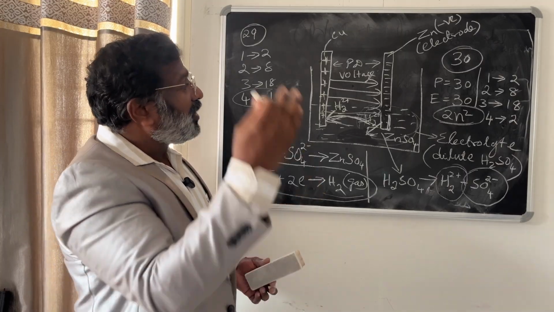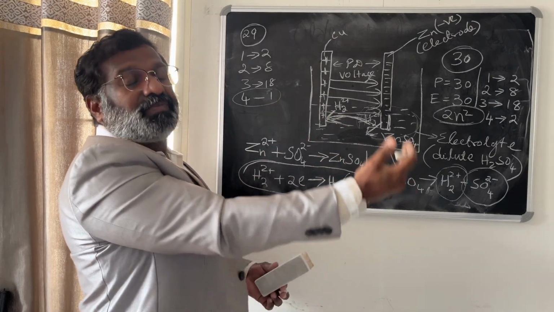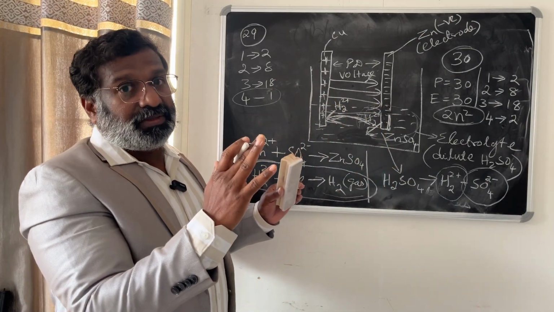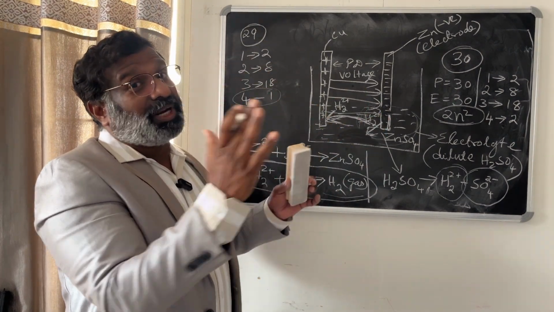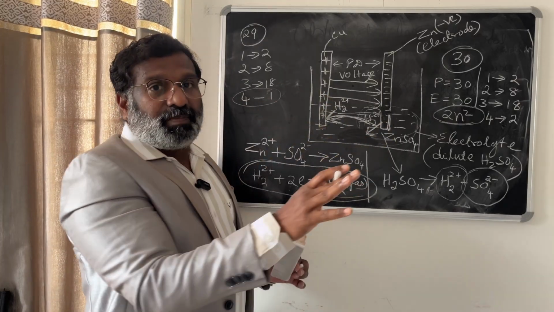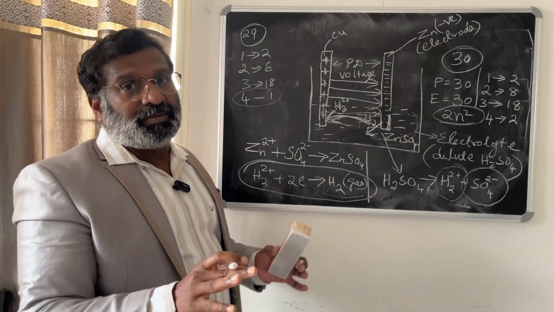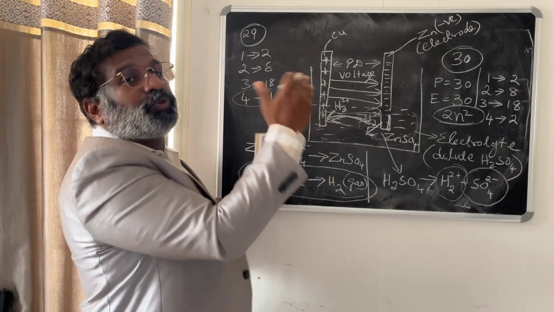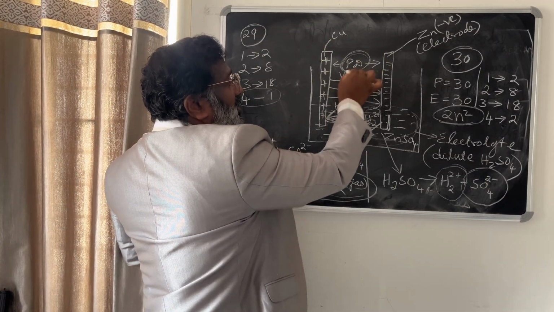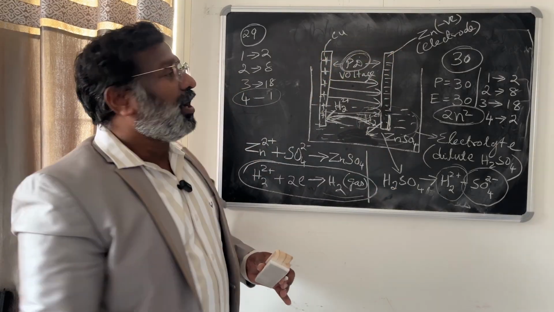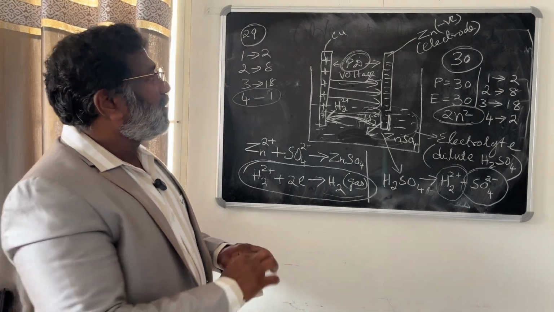At one point of time, the chemical force becomes equal to the electric force. Both are opposing in nature. So at that point, ionic transfer stops. After that, charge separation will not take place, ion transfer will not take place, and charging of these two electrodes will not take place. It ceases, it stops, because the chemical force is opposed by the electric force. Now both become equal. So that is the maximum potential. The potential difference corresponding to that point is the maximum potential difference, or the maximum voltage that can be produced in the cell. Clear?